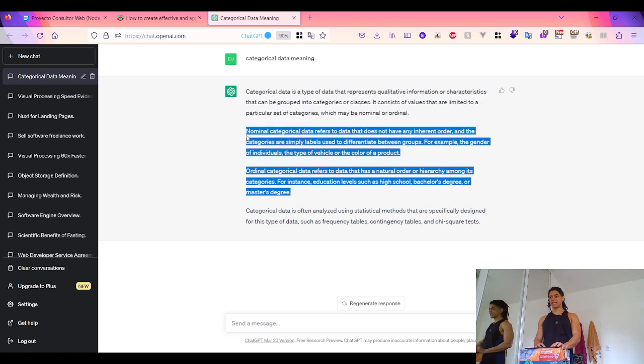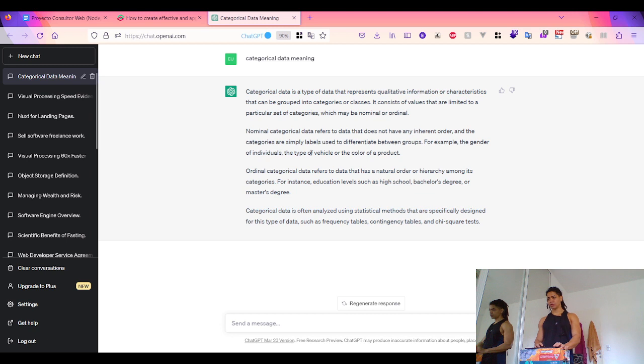So categorical data is data that represents characteristics that can be grouped into categories or classes. It can be nominal, where the order doesn't matter, for example the gender of an individual, the type of vehicle, or the color of a product.